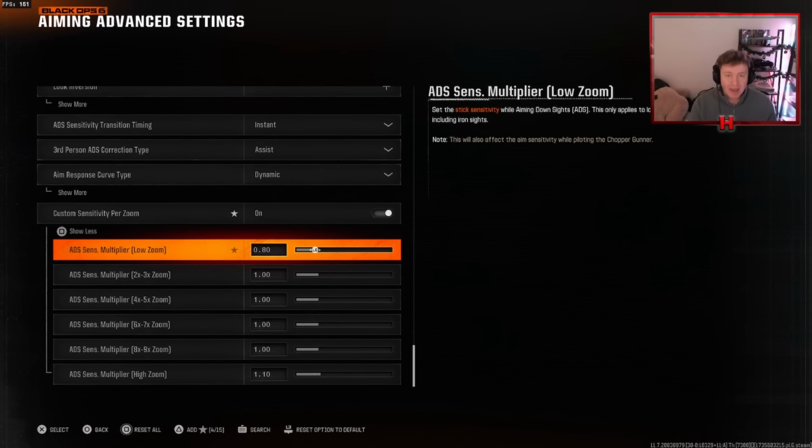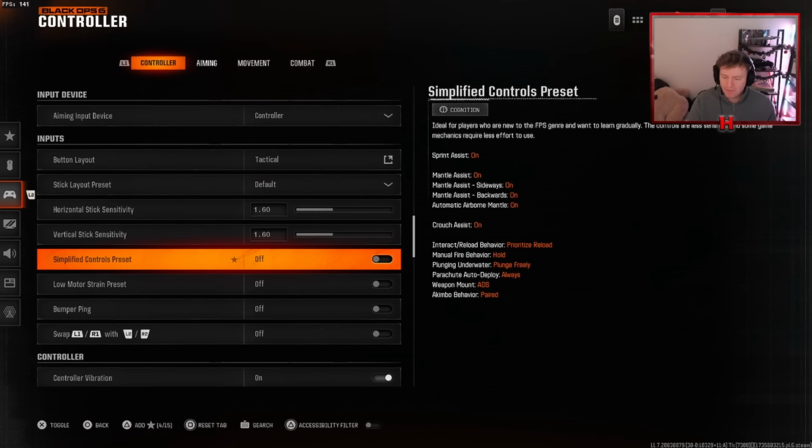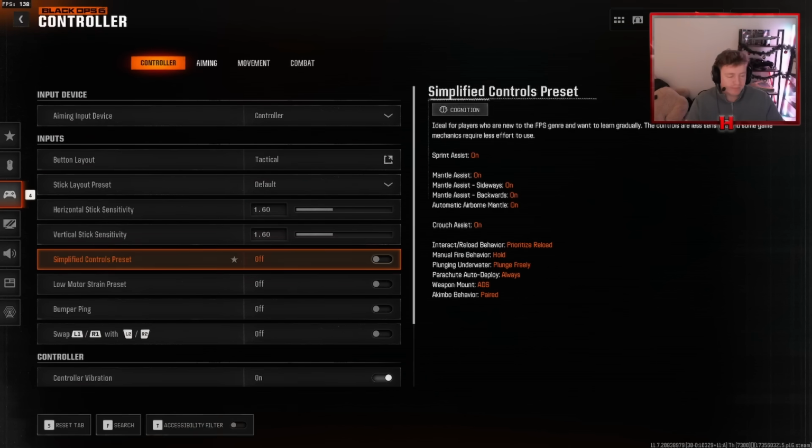I've got mine at 0.8, and it basically means I can just stay on my targets for longer, which makes my beams at long range much more useful. And that's pretty much it for these settings.